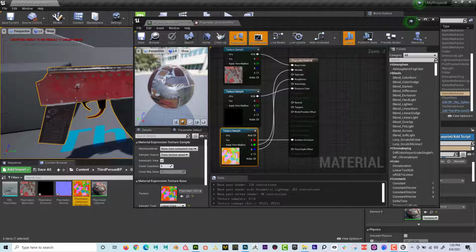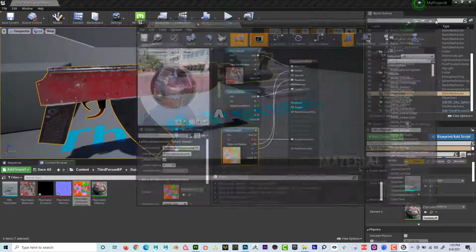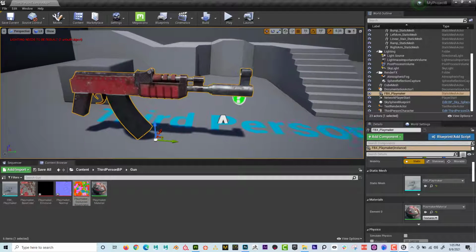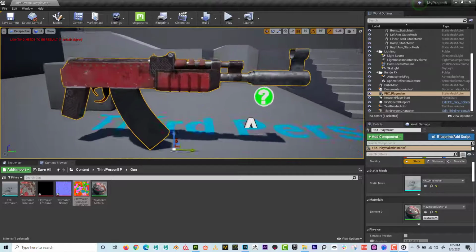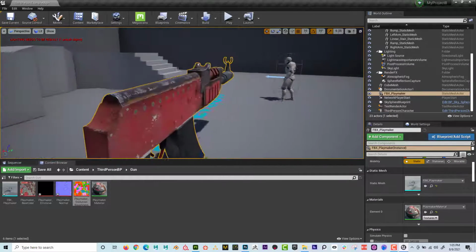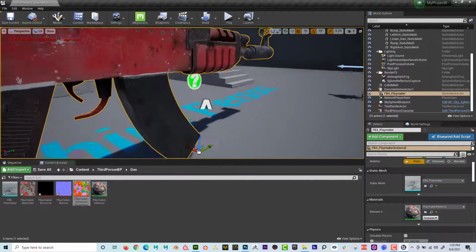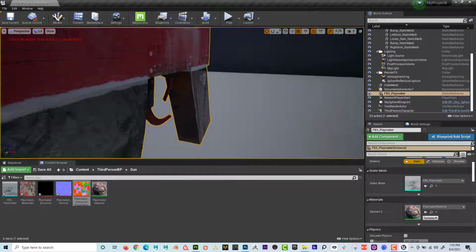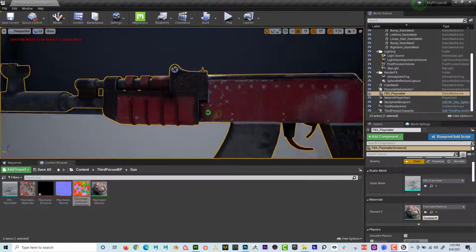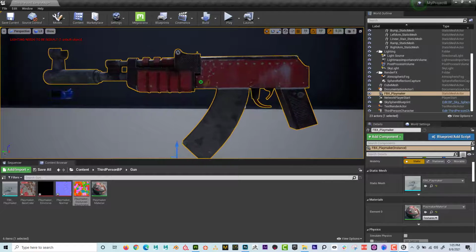And now I can see that the material is now applied to the gun. And if I X this out, now we should be getting really a basic translation to exactly what we're seeing in Substance Painter. And I can see all the reflections, the metalness, even the emissive. Let's take a look here. Yep, there's the emissive. That green light is on there. So it looks like we're having a great translation.